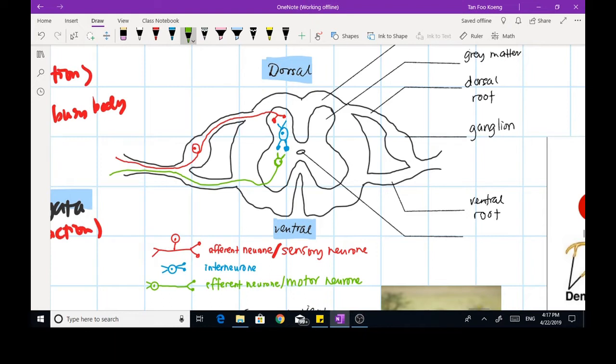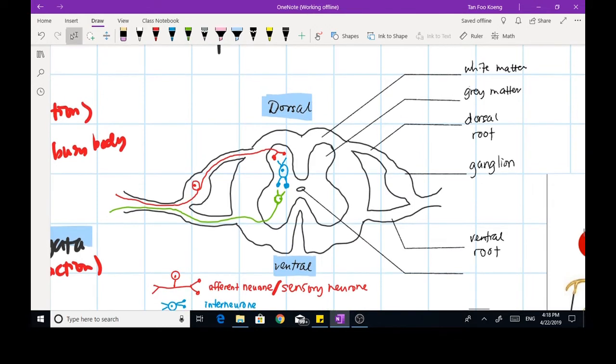Now since the gray matter houses quite a large number of cell bodies, the cell body is actually the part with the nucleus of the neuron. Then you have the nucleus, you have the mitochondria in it, so that's why it is optically denser and it appears to be darker to our naked eyes. Then of course the outer region is white because it is mainly composed of myelin along this fiber. Now these are the nerve fibers. You will be able to see coatings of myelin. So myelin is transparent. So that's why the outer region appears to be whitish to us.